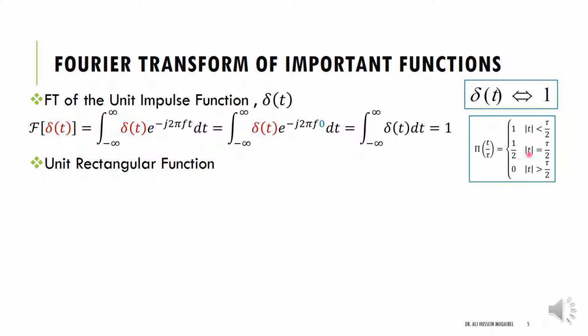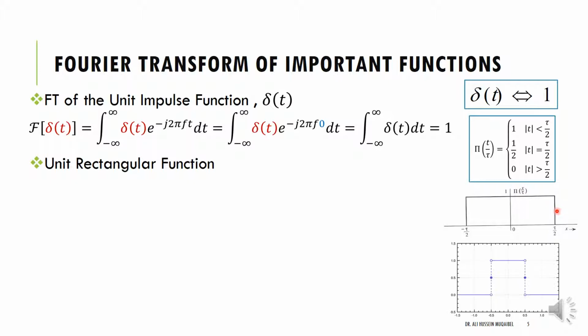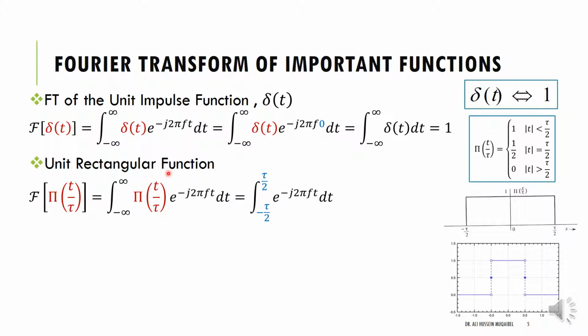The second function we are interested in is the rectangle function. The rectangle function mathematically is defined like this, and maybe it's easier to show it on the diagram here. So it's 1 in the middle and it's 0 outside. Just to avoid the ambiguity in this corner, we're going to define it to be half. So for the case of width equal to 1, it goes from minus half to plus half. So it's 1 here and 0 outside. At the corner, we can say it's half. And this is why in the piecewise definition, it's 1, 0, or half at the edges.